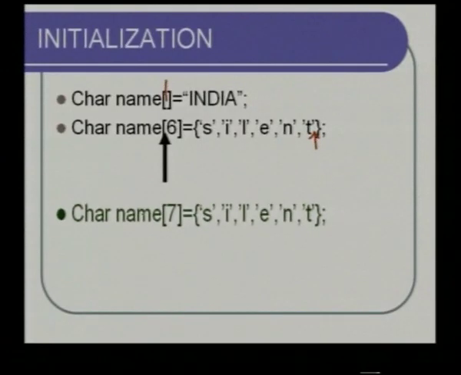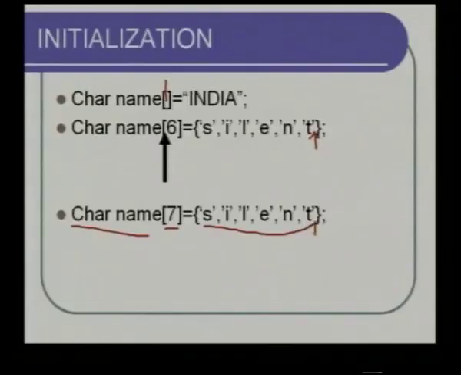If you see the next initialization, character array name of size 7, and I have given 6 characters over here. Only when an array is initialized like this will the compiler display the characters or accept the storage of these characters in the right sense, because here there is one extra space to depict the end of this character array. So, these are the problems that have to be kept in mind, and characters have to be initialized accordingly. The size of the array has to be sufficiently large so that when the string ends, the compiler will have space to insert the null character.